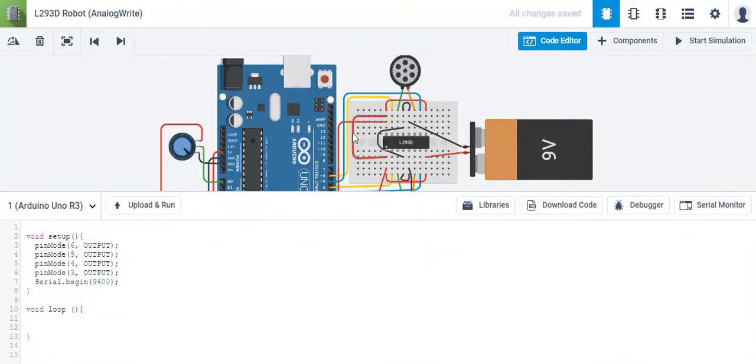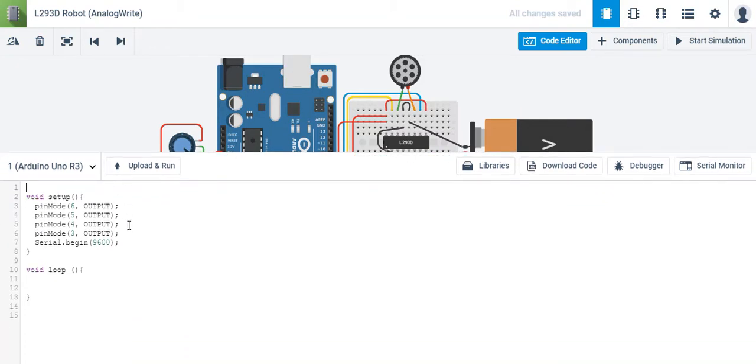So motor 6 is going to go in just one direction, either counterclockwise or clockwise. We'll figure that out in a minute. But let's set up our potentiometer in the code editor. Our potentiometer is connected to analog 0, so we're going to create a variable. This is going to be an integer variable because it's going to be reading integer values. So we use the variable int for integer.